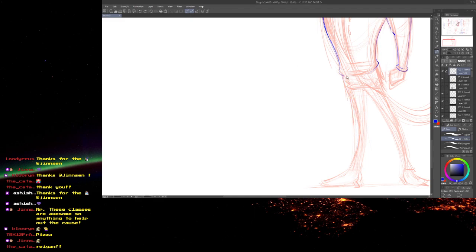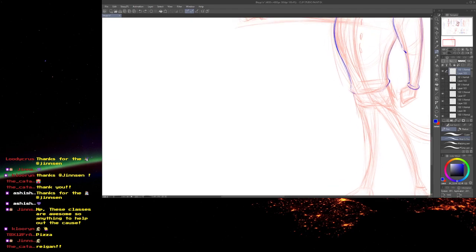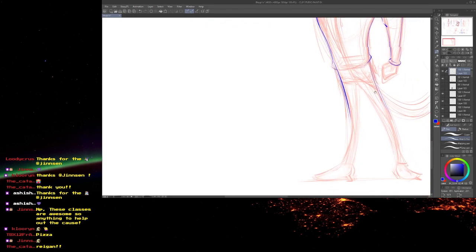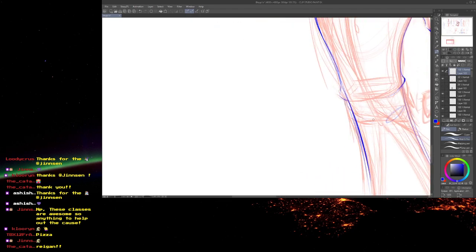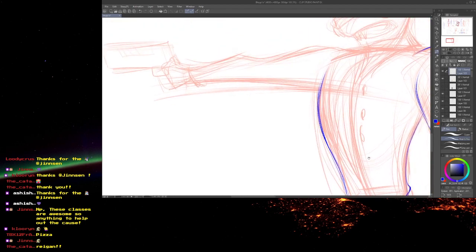So I'm not necessarily doing all the outlines here. I'm trying to figure out what feeds into what a little bit, and what shapes would be used to construct it.